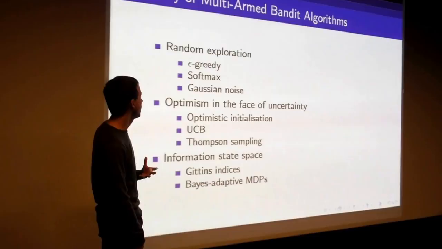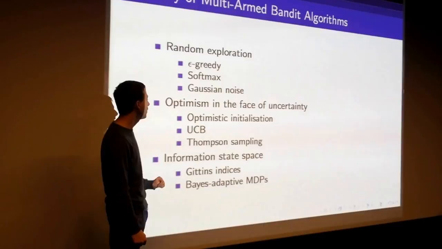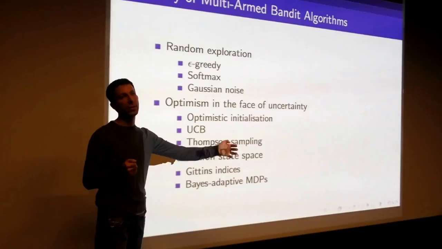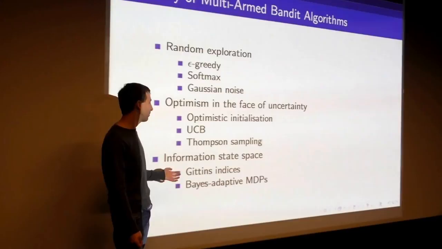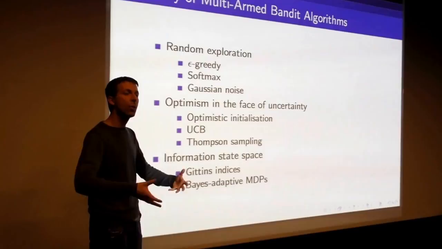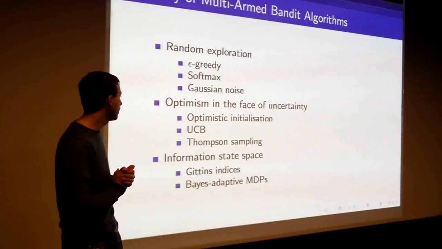Optimistic initialization, the simplest form, where you just initialize your values high and assume the best about something until proven otherwise, until you suppress its value back down to its realistic value. The UCB approach, where we use some upper confidence bound on the value to guide our exploration. And Thompson sampling, where we do probability matching, where we pick things in proportion to their chance of being the best thing. And then finally, we have the information state space idea, the theoretically optimal approach, where you do look ahead in this whole space of all the decisions you might make, how they affect how much you know about the problem, and then figure out the best path through this information state space so as to really figure out which of those leads you to the best possible solution.